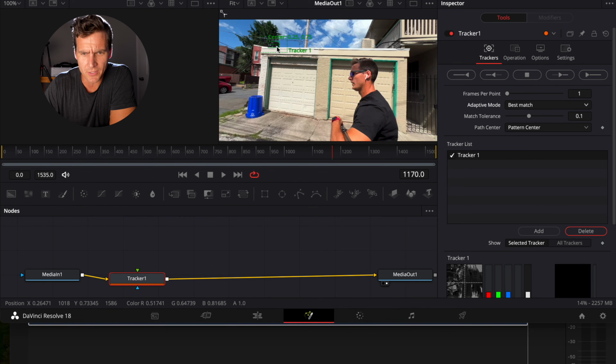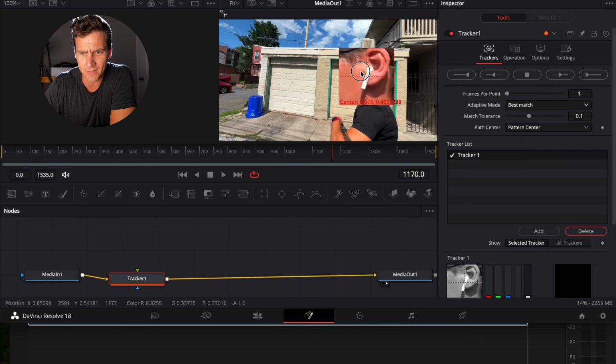It actually came on the screen. It's this green thing. So when you click it, it actually starts resizing it. What you need to click is this little square here, and then pull that down. It gives you a little zoom in, which I like, plus one for Resolve. Pull that down, put it right on the object that you want to track.